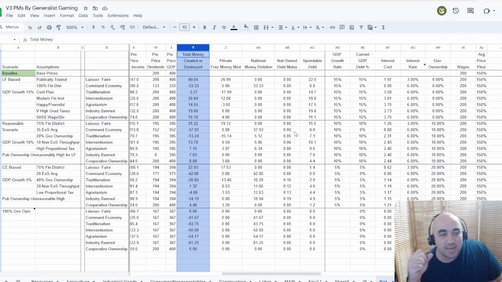Now it increases it in an aggregated, cascading sort of way, because we're spending more on construction goods. This increases the price of construction goods. This means proportionally we build more construction good buildings in the economy, and because our economy is now disproportionately construction goods, this actually increases the price of all the consumer goods.